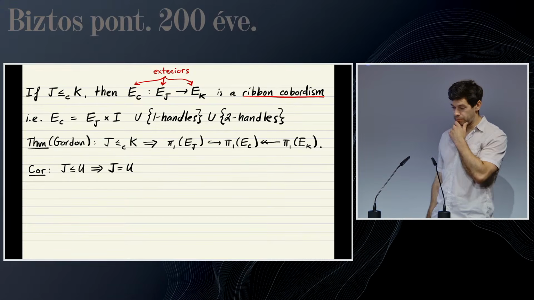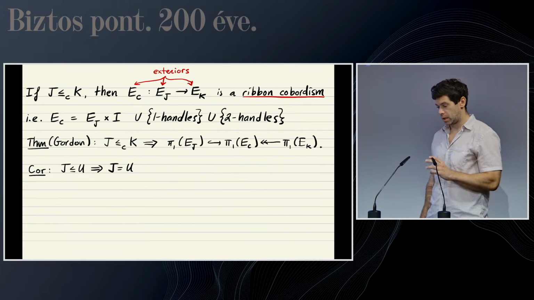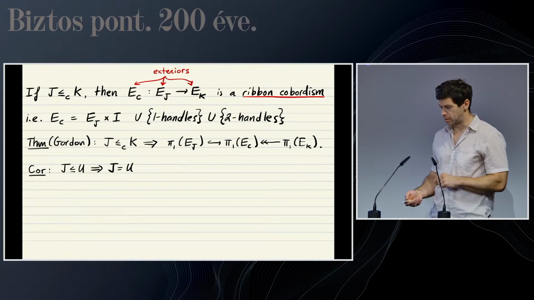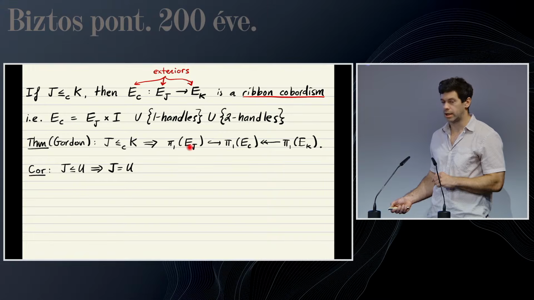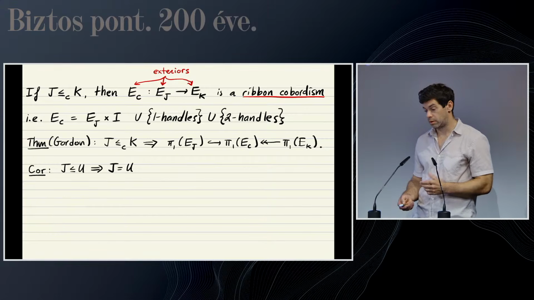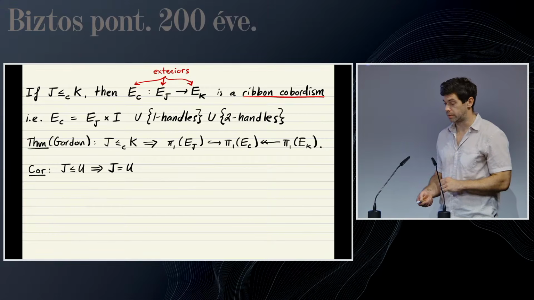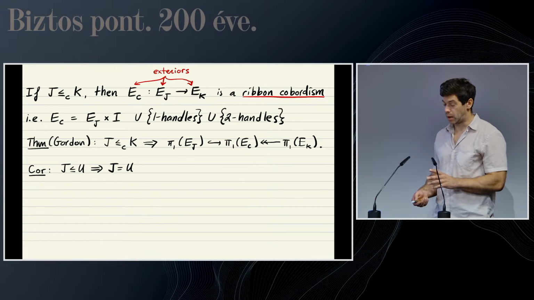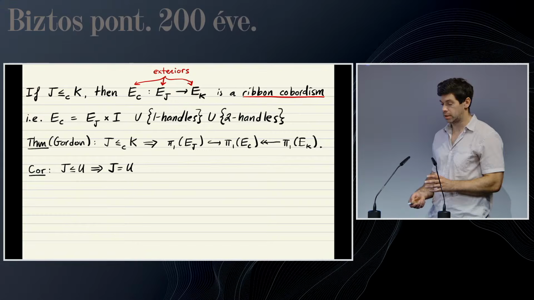But in particular, there's this corollary that if a knot is ribbon concordant to the unknot, then it must equal the unknot. And that follows immediately from this surjectivity fact, right? If K here is the unknot, then this is Z, and so this is abelian. Now this knot group injects into an abelian group, it's also got to be Z, and so this has to be the unknot as well. So this shows that ribbon concordance is not a symmetric relation. Okay, so that was the late 70s when Gordon introduced all of this.